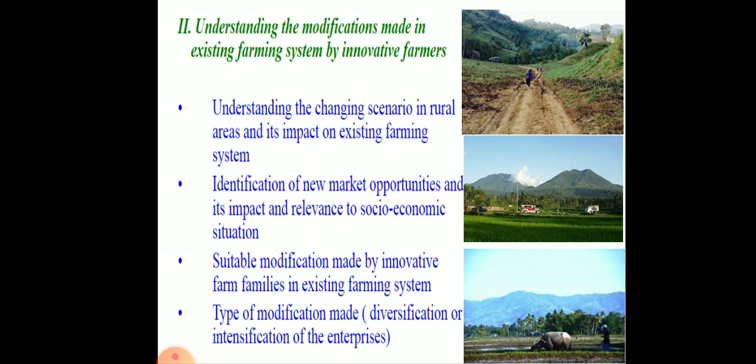Ibig sabihin ng diversification, a diversification of a farm enterprise, ibig sabihin, iba-ibang enterprise sa farm. No? Mag-deal siya ng fish production, or he will deal in all aspects of production, either crop, animal. Pwede ring mag-engage siya ng other business or food processing, magtayo ng restaurant, so on and so forth.